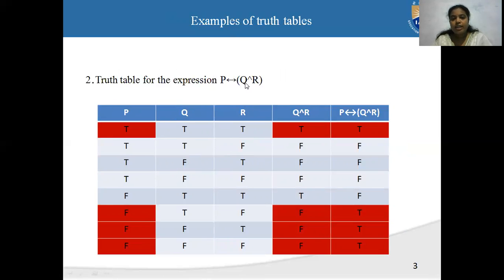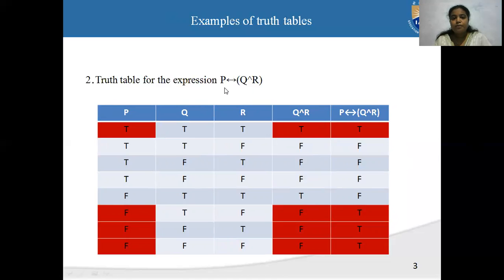Next, what are the compound statements? The minimal compound statement here is Q and R. Then you have to remember the rule. What is the rule? True follows true, the result will be true, otherwise false. Yes, observe when it is true. Q and R: true follows true, true. True follows false, false. So only true follows true gives true. Only two statements follow the rule. Remaining all are false for Q and R.